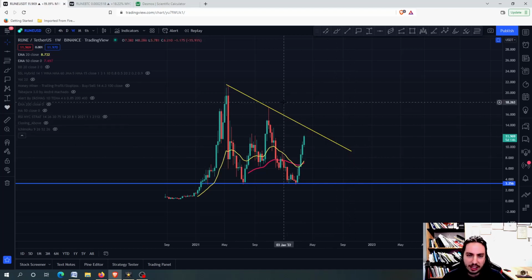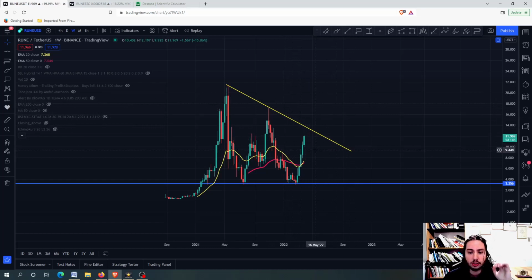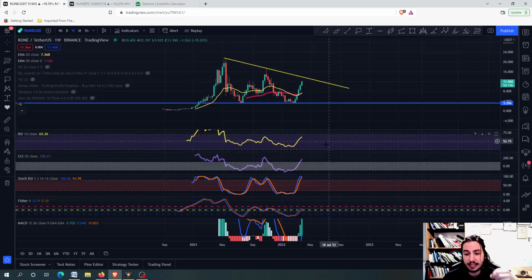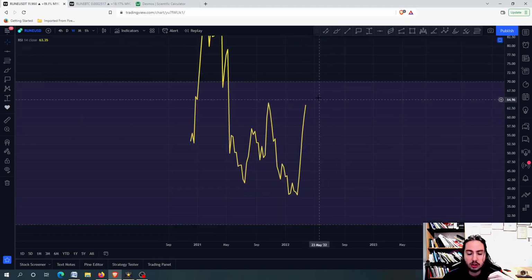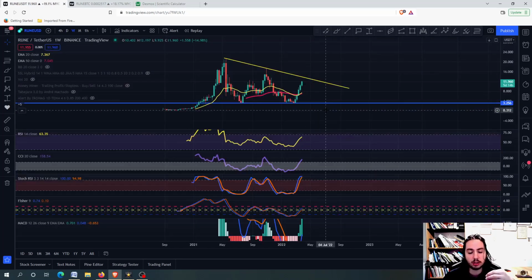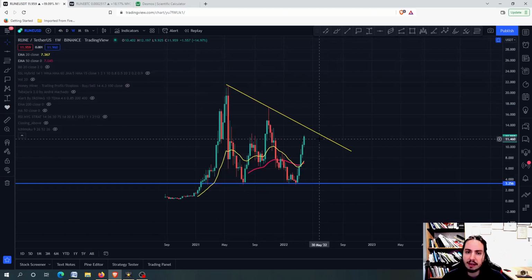We are going to see though what is going to happen, when you should be careful and so on, because you have to be careful even now. Now that we have the commodity channel index in an overbought, you have to be extremely careful. On the weekly, we do not have the RSI in an overbought, but anyway, this is a matter of time until we have a nice correction going on.